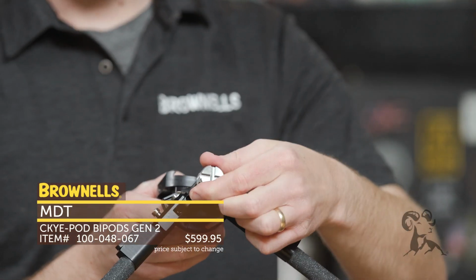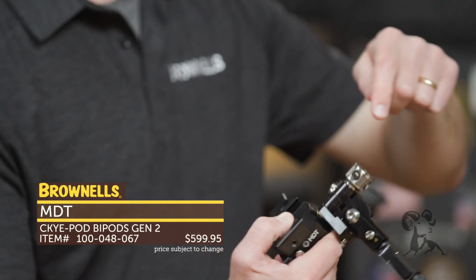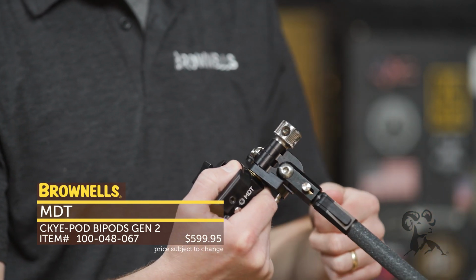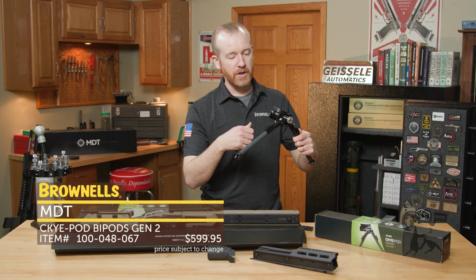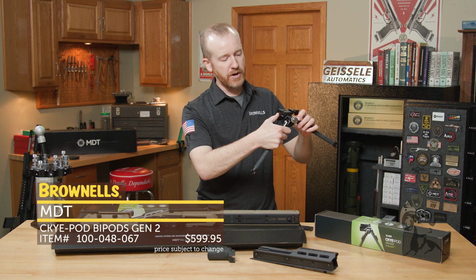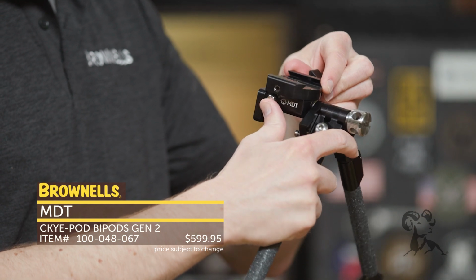And then you have your cant adjustment right here on the front, and this is field adjustable, nice and textured, and they have these cutouts right here so you could use a bullet to get in there, loosen it up, or tighten as you prefer. And then on this model, they have pan, which is adjustable via this button right here. You simply depress, and then you can adjust for panning motion right there.